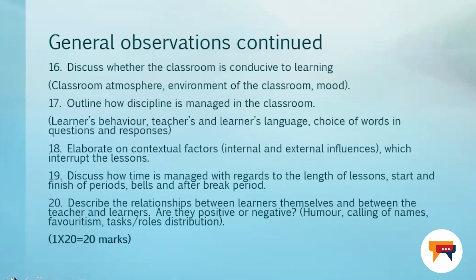Number 18, elaborate on contextual factors, internal and external influences which interrupt the lessons. Now, you would find sometimes in your classroom somebody knocking at your door. That will be external influences where there's disturbances on the lesson. Or you can hear loud noises outside, or when children go on certain breaks where you are not on break, maybe you don't go during the same time. Those are external influences which influence how the lesson is being taught in the classroom. Internal influences can be when children are busy talking while the lesson is continuing, or there are children digging and poking each other rather than listening to the lesson, or the teacher's cell phone is ringing and it disturbs the lesson. So these are internal influences.